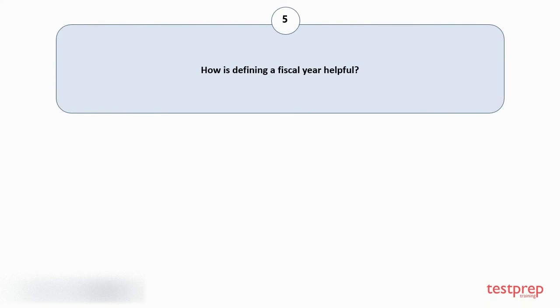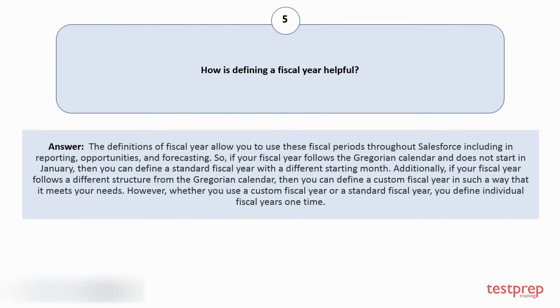Question number 5, how is defining a fiscal year helpful? Your answer is, the definitions of fiscal year allow you to use these fiscal periods throughout Salesforce, including in reporting, opportunities, and forecasting. So, if your fiscal year follows the Gregorian calendar and does not start in January, then you can define a standard fiscal year with a different starting month.